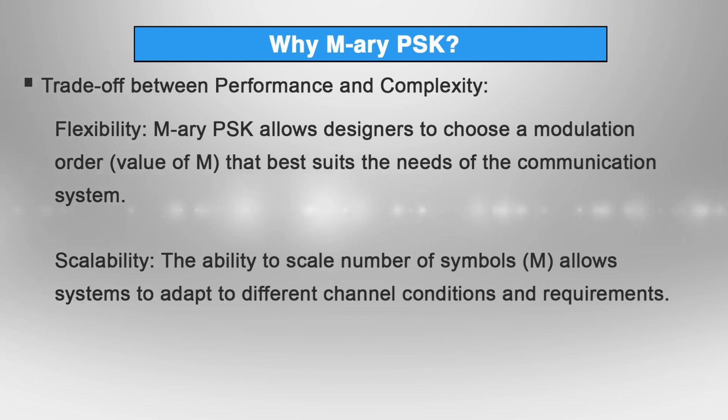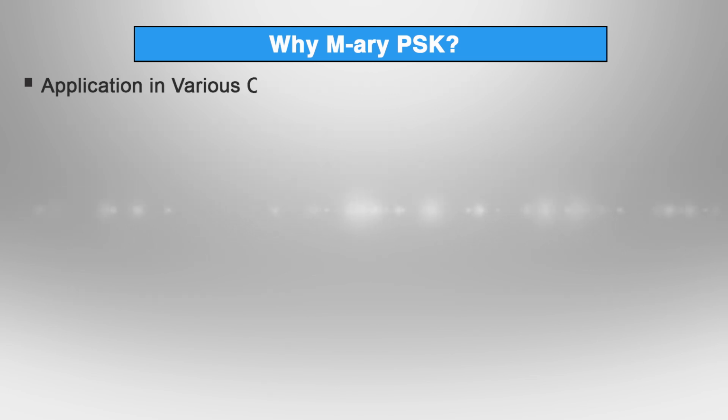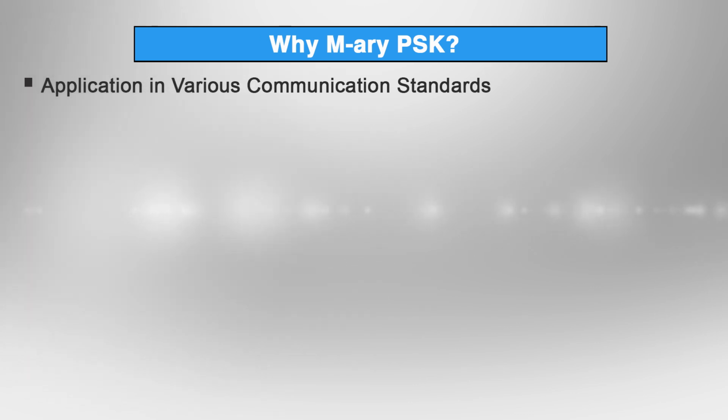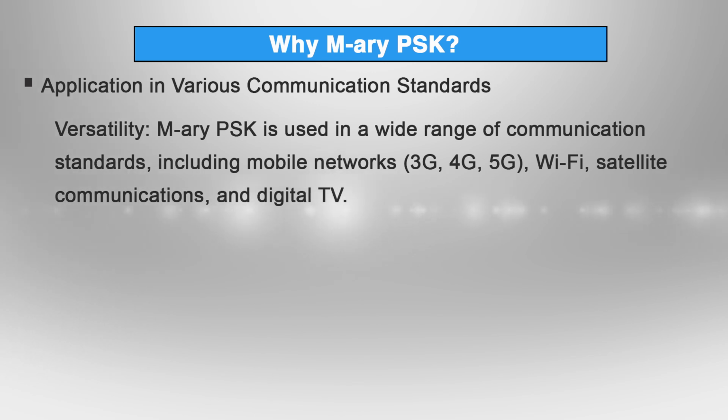M-ary PSK systems have the ability to scale the number of symbols M, which allows systems to adapt to different channel conditions and requirements. Now, next is application in various communication standards. M-ary PSK is used in a wide range of communication standards including mobile networks like 3G, 4G, 5G, in Wi-Fi, satellite communication and digital TV, which makes it more versatile.